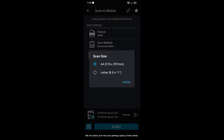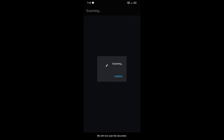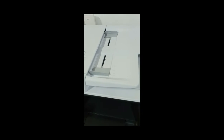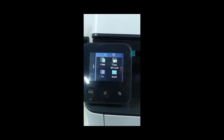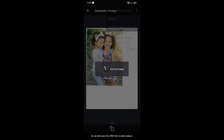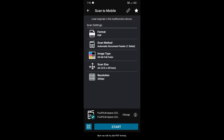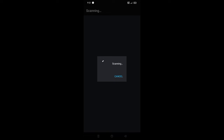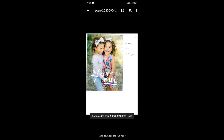We will check now the Scan Settings option of the printer. We will now scan the document. So we will save the JPEG file to the photo album. Now we will try the PDF format. Now we will open this in PDF Viewer and download the PDF file.